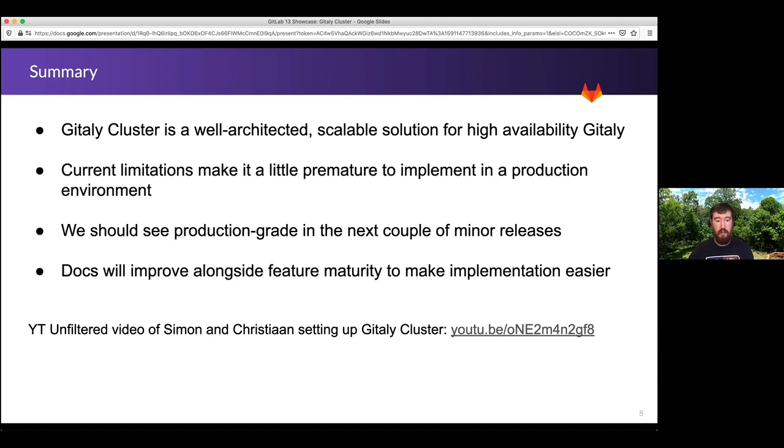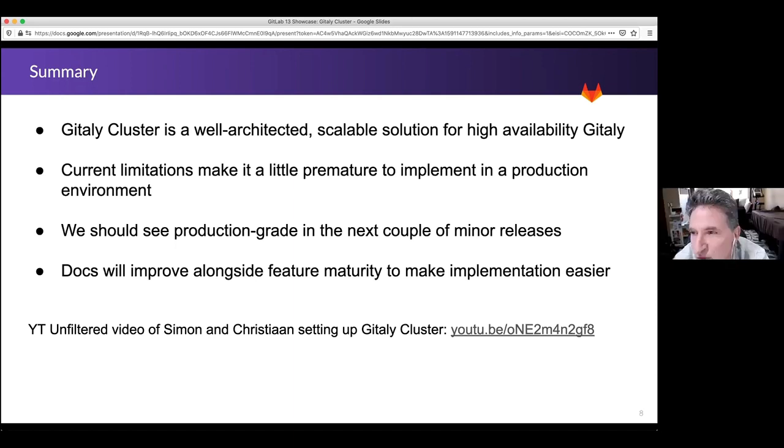So I've encouraged customers to set this up in staging environments to test it out and understand the process, but I would say it's probably not production ready for most of them until later this summer. And as you know, Simon and I have also agreed that we're going to help the Gitaly team develop the docs to be even more usable than they already are from a customer-facing perspective, so that ideally customers can walk through this step by step with little to no assistance from us.